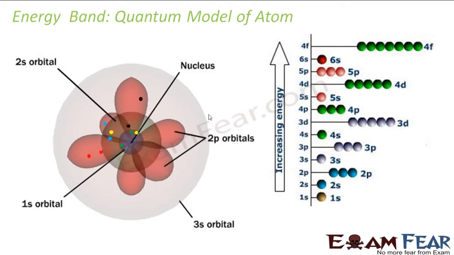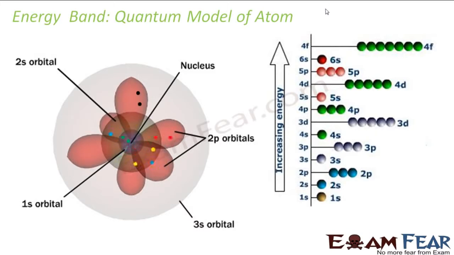Here, if you see, the first orbital is the 1s orbital, which is a spherical orbital. The next one is a 2s orbital, right? And then you have the 2p orbitals. So what are these orbitals? You have studied all these things in your chemistry as well as physics lesson on atoms. In case you want to review, please get back to those lessons and study the basics once again.